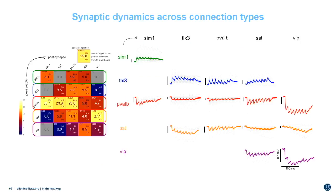We've also started characterizing differences in synaptic strength and short-term plasticity. As you might expect, there's a huge diversity in the dynamics, and they varied across these synapse types. We found facilitating and depressing synapses and everything in between. So it would be really nice to be able to represent each of these synapse types with a single concise model that captures their diversity and covers the range of the responses we've been observing. And that's what Jung is going to tell us about now.